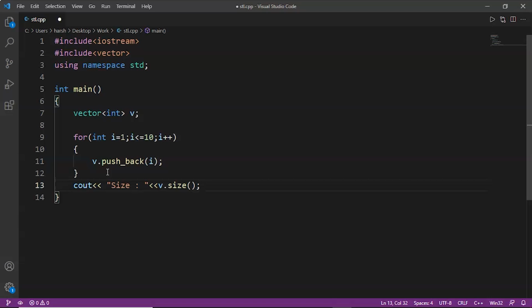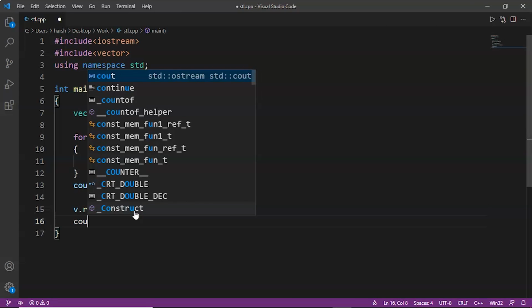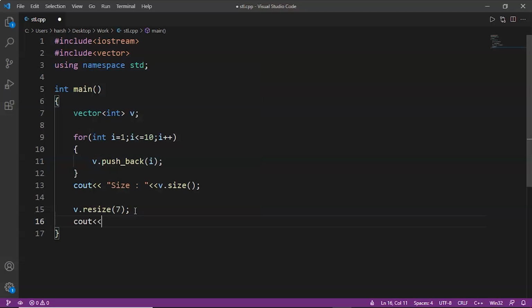Okay, now we'll use another function, that is v dot resize. It will resize the size of the vector. So whatever we put inside this bracket, like let's say I've put 7, so its size now would be 7. And we need to check this also. So we'll again use the function size.